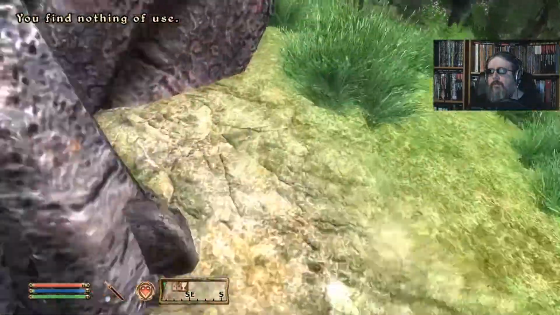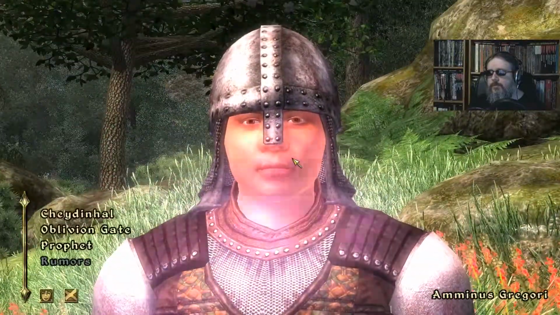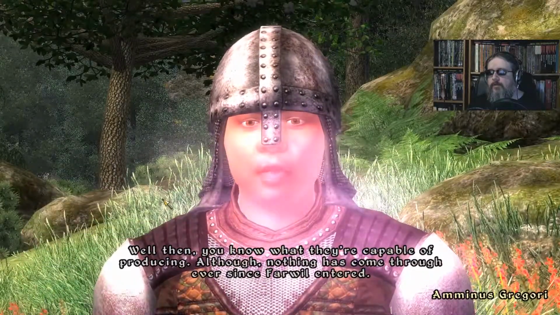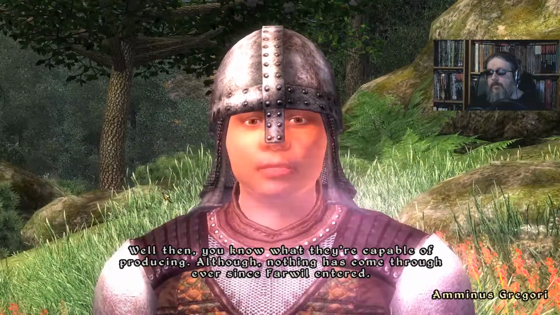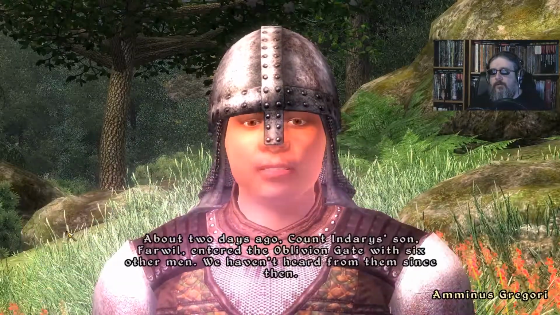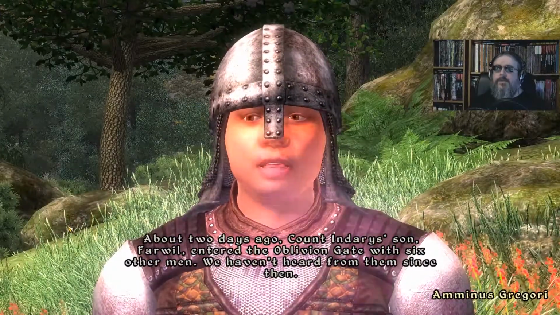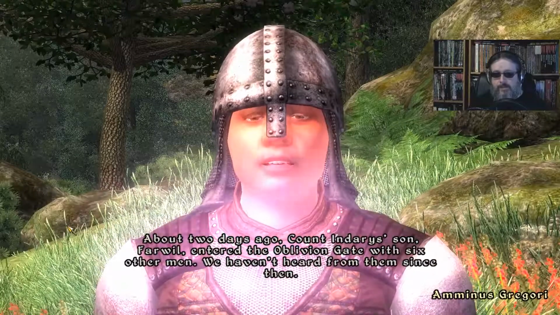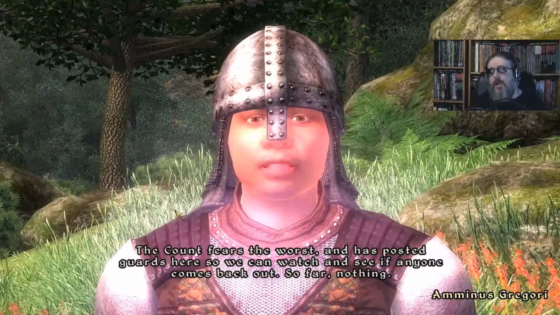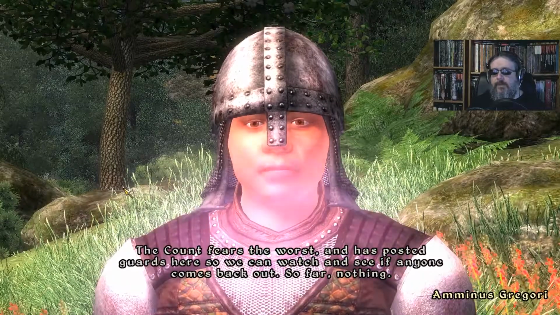Okay, let me grab that bloodgrass. Or not. Yo, I'd advise you to keep your... All right, what about the Oblivion Gate? Haven't you heard about these... Yes, I have. Well, then, you know what they're capable of producing. Although nothing has come through ever since Farwell entered. Okay, what's going on with Farwell? About 2 days ago, Count Indaris' son, Farwell, entered the Oblivion Gate with six other men. I get to rescue the Count's son, I guess. Nothing from them since then, which kind of actually sucks, because then I have actual quests to do. He has posted guards here so we can watch and see if anyone comes back out. And so far, nothing. Well, I'm going to go inside, man.